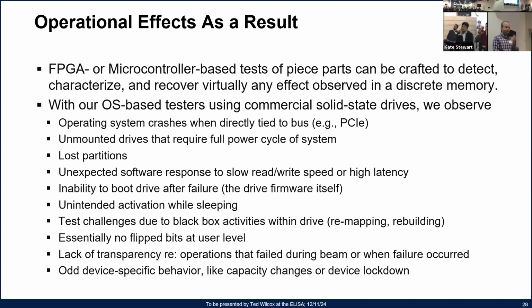From an operational standpoint, just what I talked about there, if we're building our own test, the old way to test a piece part, we can characterize and recover from all these effects. We can build up all the data in the world that describes how radiation affects the memory. But when we're operating through that OS based world, often we'll see something, if it's on the end of a USB extender, fine, it turns itself off, it comes back on. Pretty robust. But when we're testing tied directly into the PCIe bus and something crashes, it'll often take the OS down with it. We will see drives suddenly unmount themselves, but we have to turn the whole computer off and back on, bring back power. We'll see partitions that disappear.